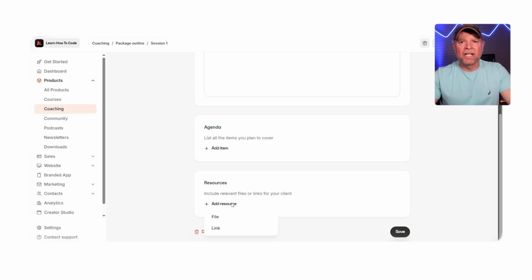At the very bottom of the session editing page, you're going to see the option called Delete Session if you no longer need the session. Now be careful when using this because deleted sessions can't be brought back. Once you finished editing, click the Save button in the bottom right corner to keep all of your changes.